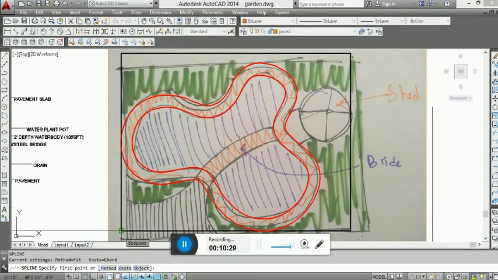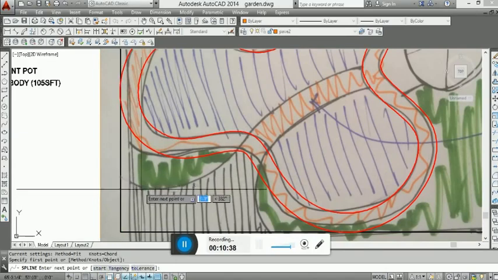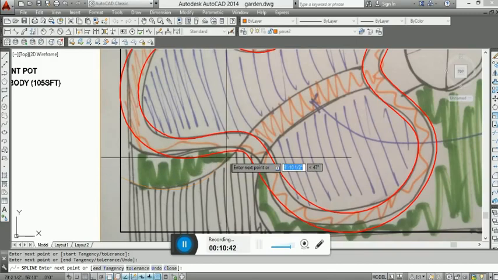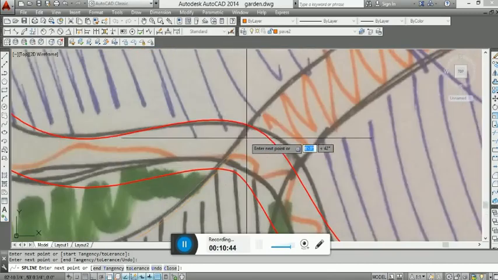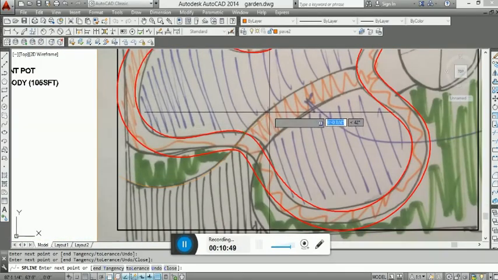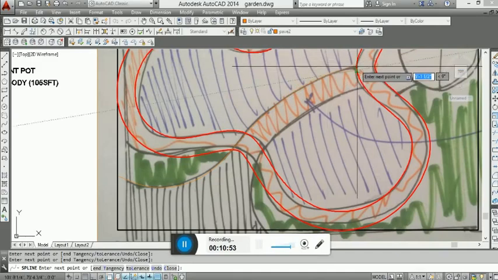I didn't click, I just put my mouse here, and then I am moving my mouse slowly, and I have started drawing with the SPL command, following the drawing line by clicking closely over the curved line so that it's okay.